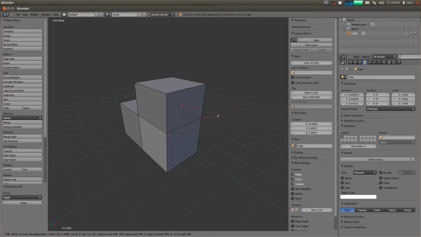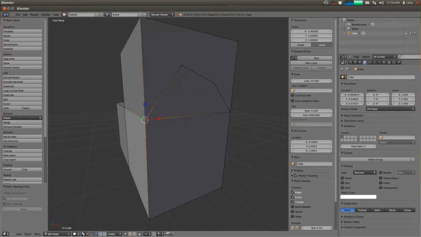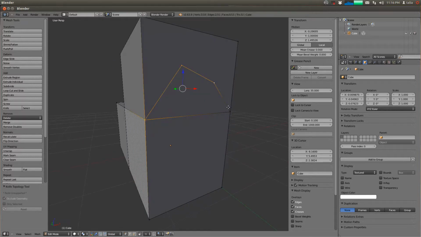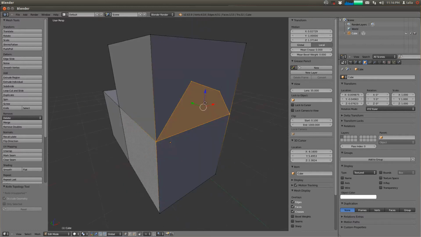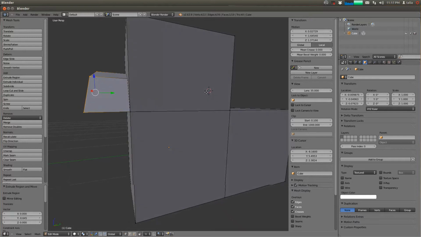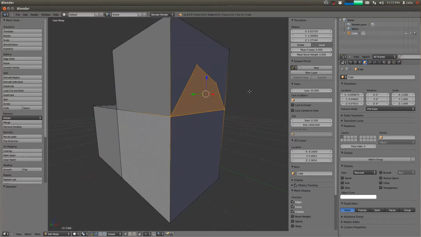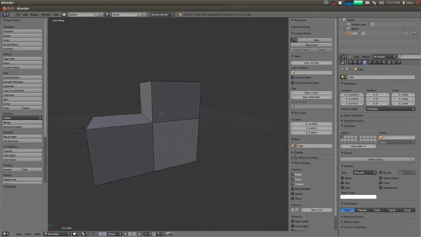I'm going to hit Enter to finish it, and you'll note now that I have this nice little subface that I've cut out, and I can manipulate that independently if I want to. This is just one of the possibilities. I'm just going to Control Z to undo that whole operation. We'll take it back to a simpler version.